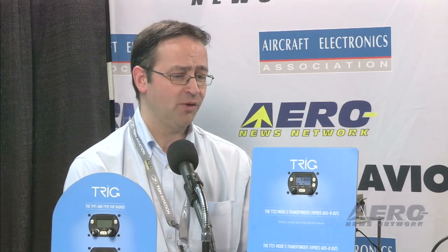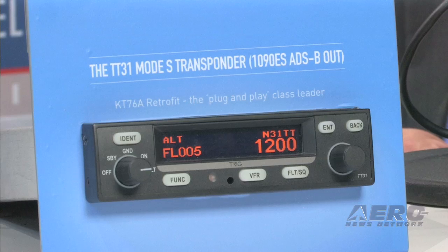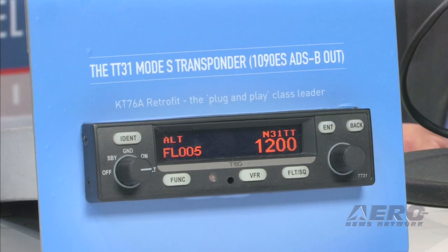Our first product in the range is a conventional mark-width transponder. It's called the TT-31, and it's a particularly beneficial transponder for customers who perhaps are thinking of upgrading from their Mode-C transponder. Many people have got Bendix King KT-76 units in their aircraft, and the TT-31 is the easiest and most efficient retrofit transponder. You can literally take your old Bendix King out of your tray and put the TT-31 in, obviously using a Part 145 installer, and that will give you Mode-S. It also does TIS traffic — very easy to use, really nice bright display — and it takes you a significant step towards creating an ADS-B capability.